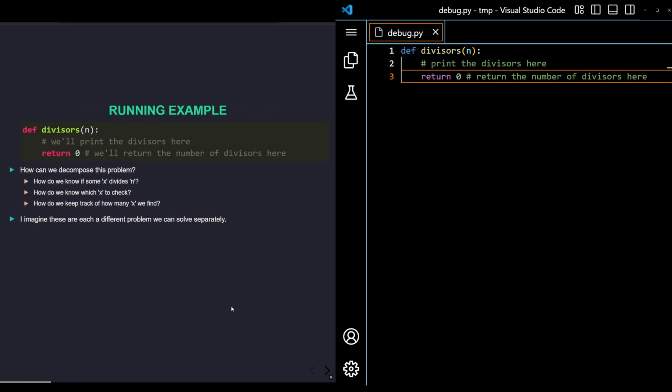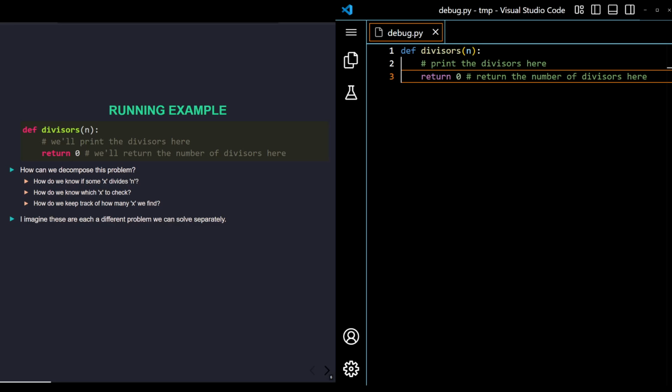So let's take a look at the idea of this problem. So say we want to print out, and I'll call them values, the values that evenly divide n, and then we want to return how many values we printed. Okay, why might we want to do that? Well, maybe we want to see the values to provide them to a report to ourselves or a cryptography researcher, and separately we want to be able to check to see if there's a non-zero number of values, right? So we might want to check to see if 0 is being returned.